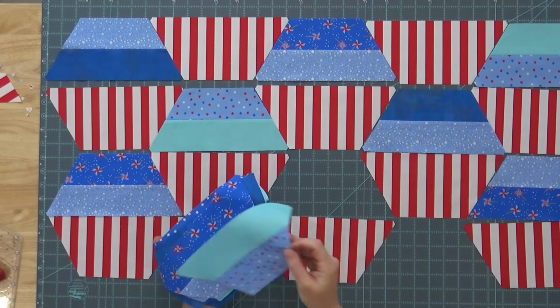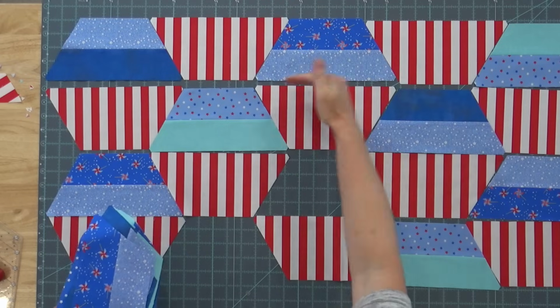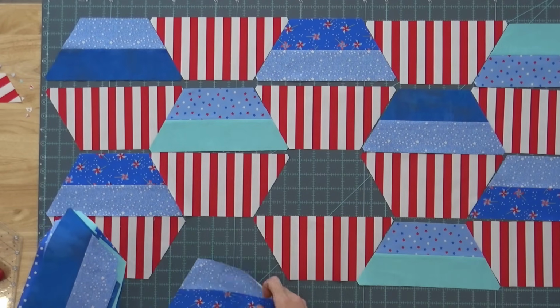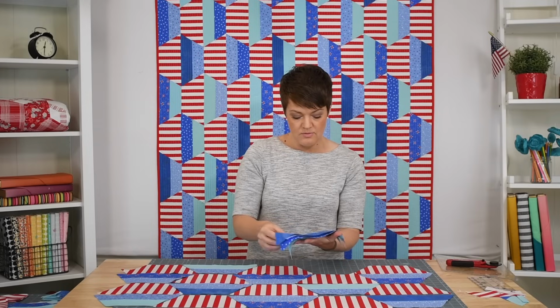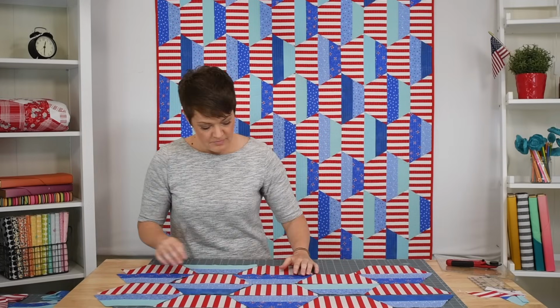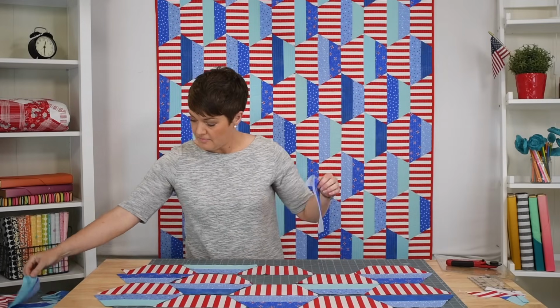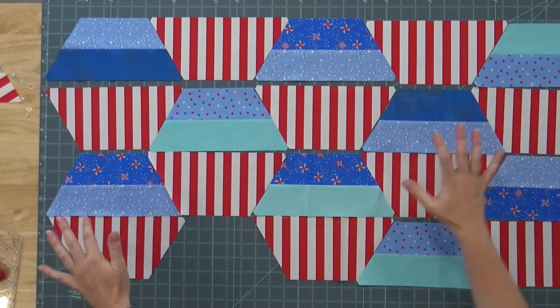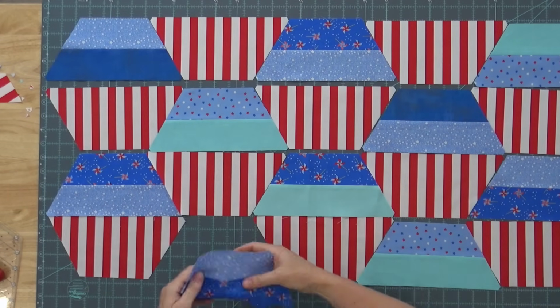So here you see row 1, row 2, row 3. This could be row 4. Maybe we need some different variety. Gives you some idea. Let's grab this one. Okay, that gives you some idea. Okay, so the way it's assembled, I guess we need one more down here, don't we?